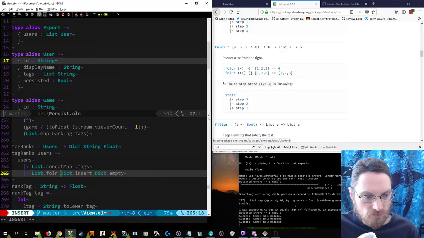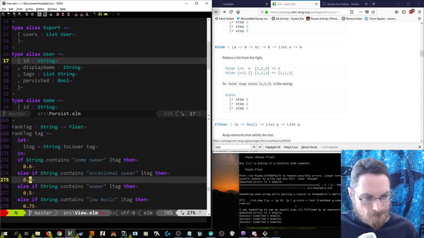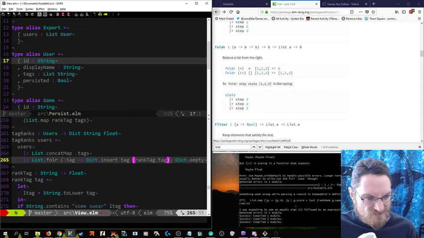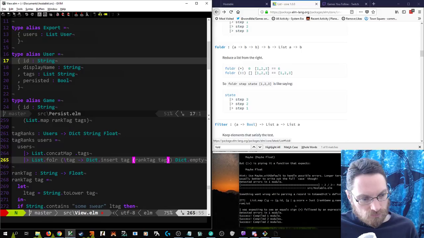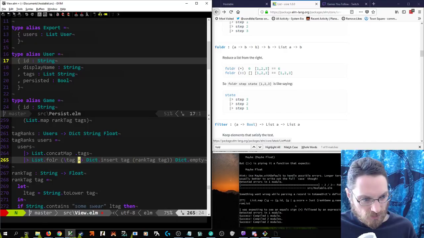So we still have to do tag, but it is tag and rank tag tag. And the maybe is whether it exists in here at all. So there's still going to be some conditional logic after this anyway.